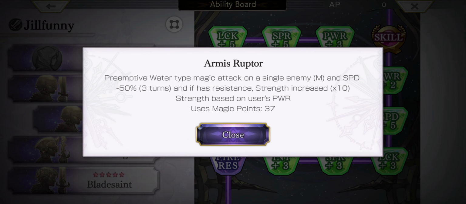This one here, yeah, definitely. Preemptive water type magic attack on a single enemy. Speed down 50%, so slow an enemy down. Super boss, this comes in handy. And if it has a resistance, strength increased times 10. Strength based on user's power.